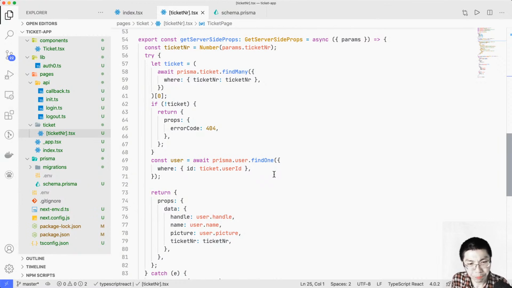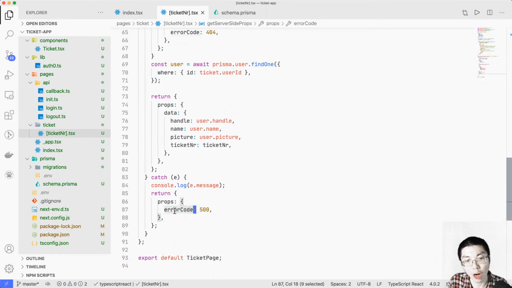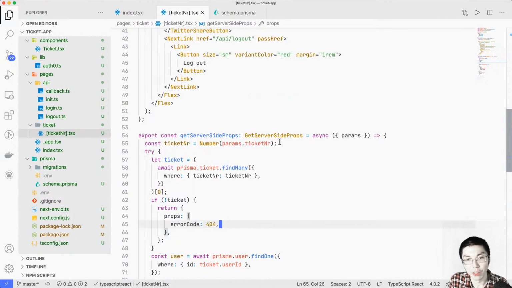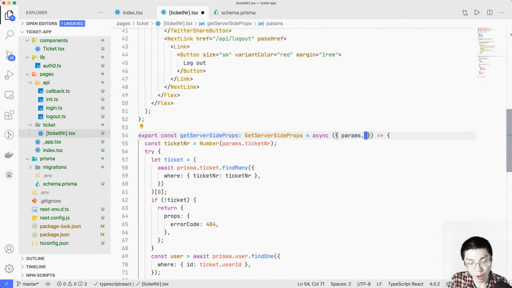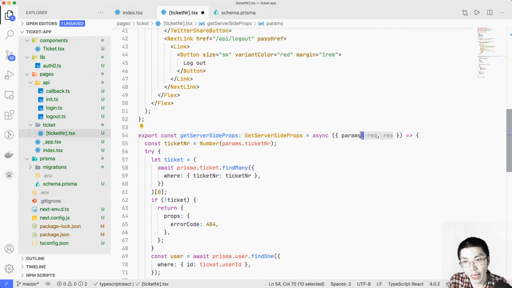What I would do is, instead of returning props, we're going to use the request and response, like you have params here, but you also have a request and response.